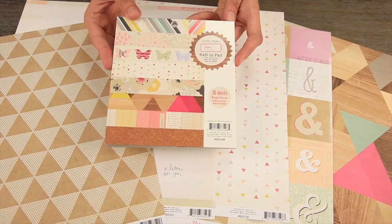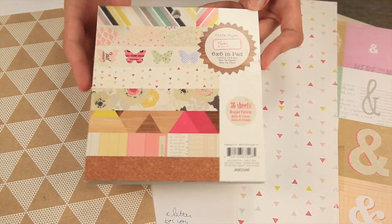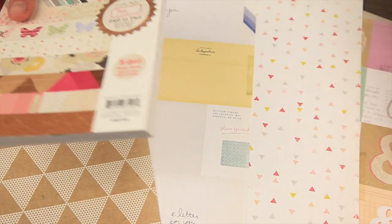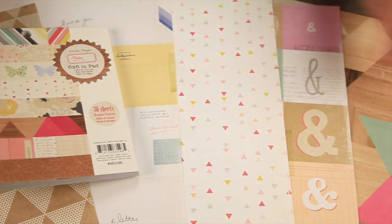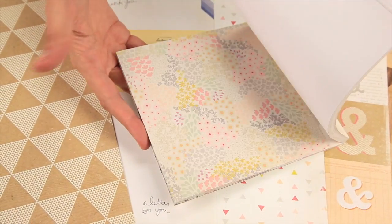Brand new from Crate Paper. This line is called Notes and Things. This is just a sampling of some of the 12 by 12 papers in the line. Let me show you more in this scaled down 6 by 6 pad.